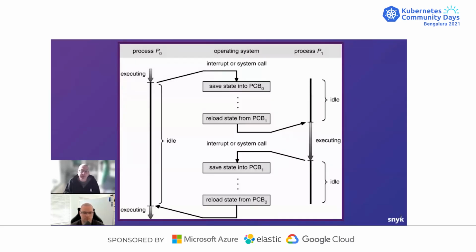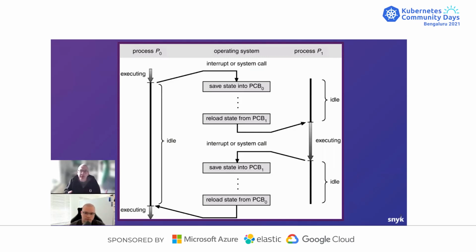And modern operating systems are multitasking. That means that the CPU switches between applications to keep them all running all of the time. And the CPU is only ever really executing one thing, but this switching happens so fast that it's invisible to the end user. So it looks seamless to us when it's happening.